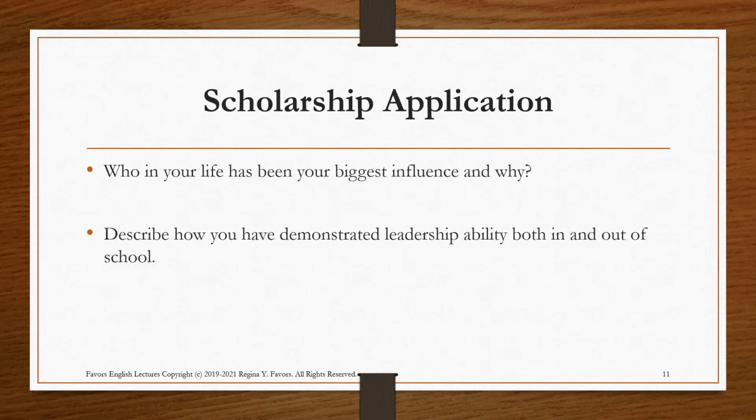So the next scholarship application question: who in your life has been your biggest influence and why? A lot of times people like to go for the parent, the mother or the father. And there's nothing wrong with a parent being an influence in your life, and providing the reasons why that is important. But you also have to know your parent. You just can't say my mama was a good mama because she was just a good mama. What is it about your mother or your father that is a big influence? Did they keep you all together? Did your mother work?